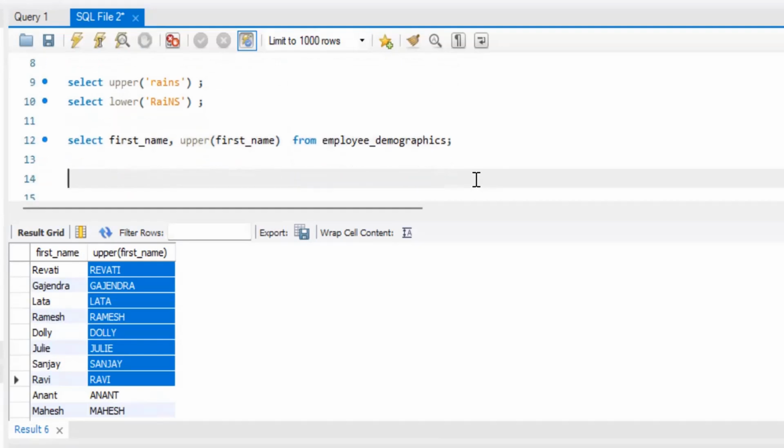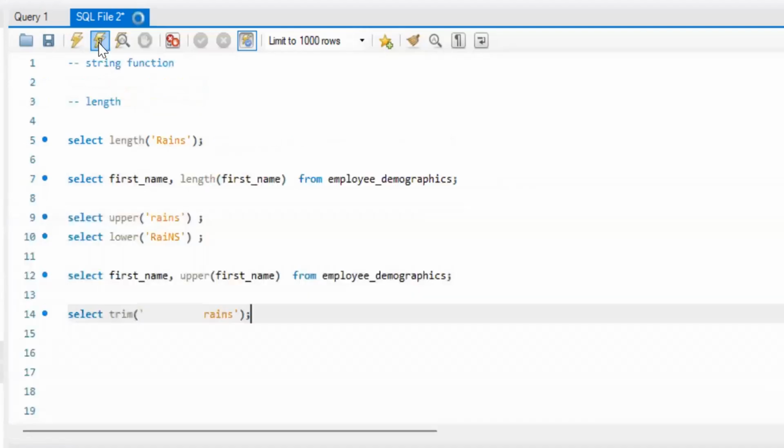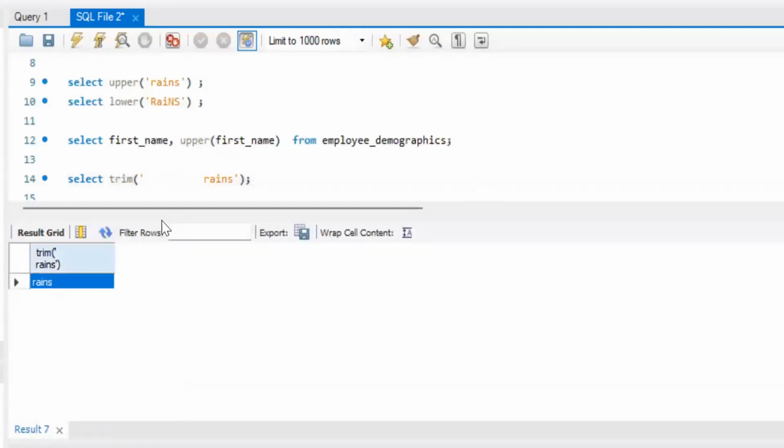The next function we wanted to use is the TRIM function. Sometimes the data comes in a format where there is a leading space or trailing space in the data. At that time we can use the TRIM function, like this. Let's say there is some space before this text, and if I try to run this, it will remove this space.